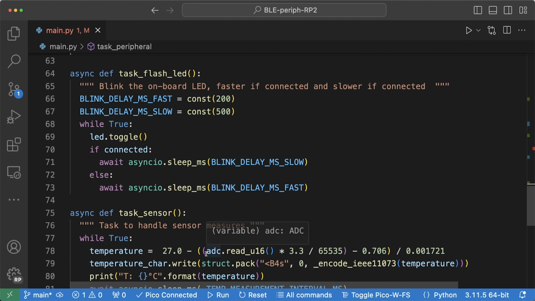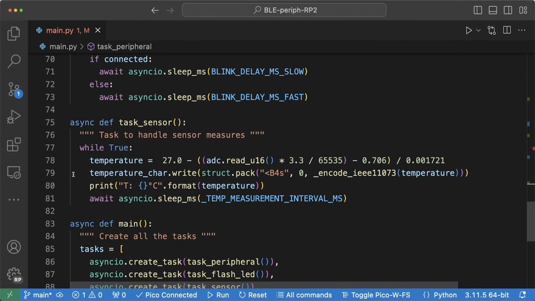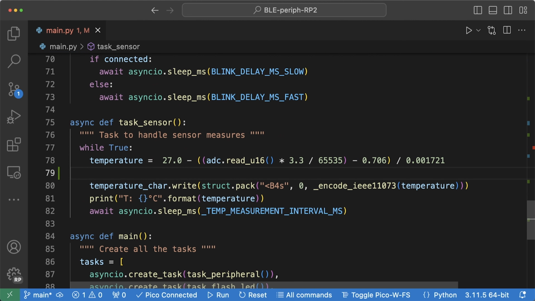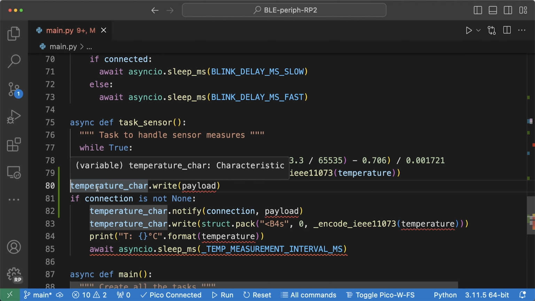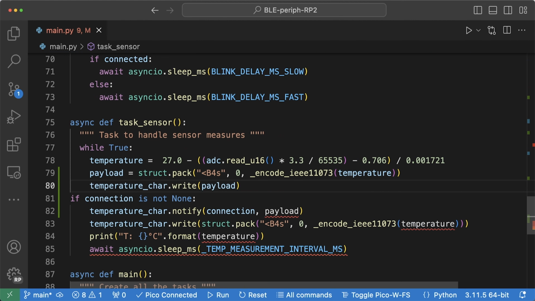And then we can go to the sensor task that we had. And let me move this here. Let's paste this code here. And we are going to basically do the same thing that we were doing before. In this case, because I'm going to send the data twice, I keep it in the variable that is called payload.